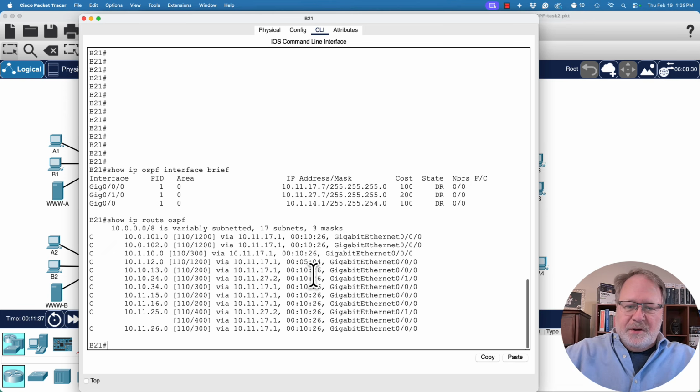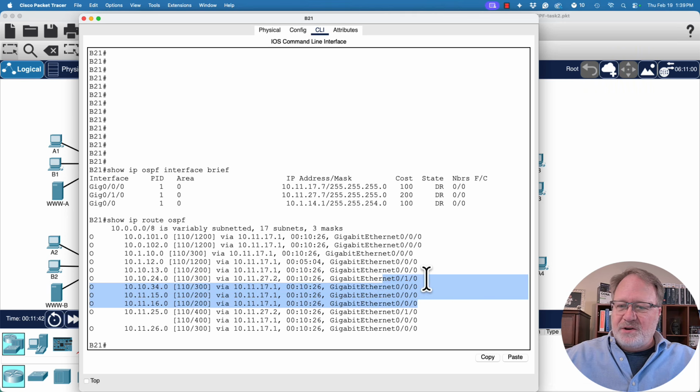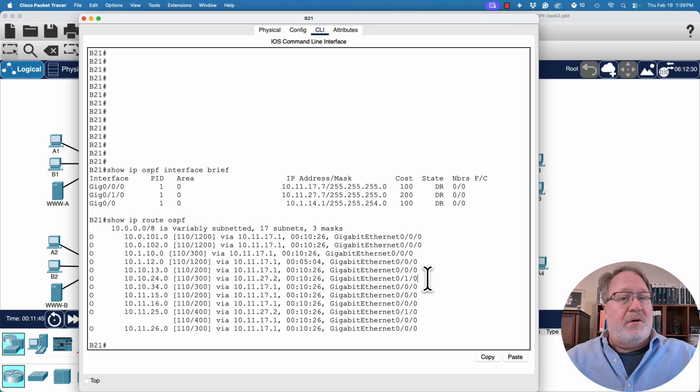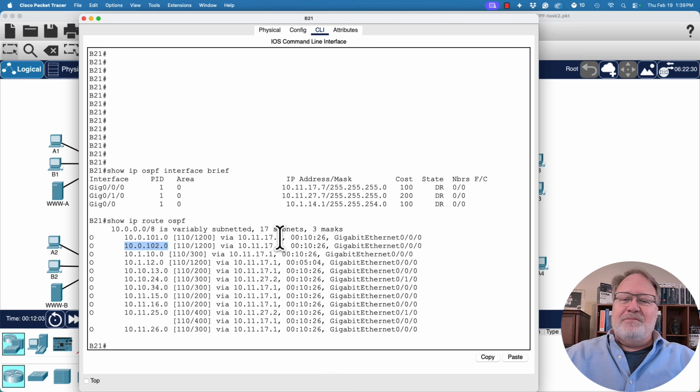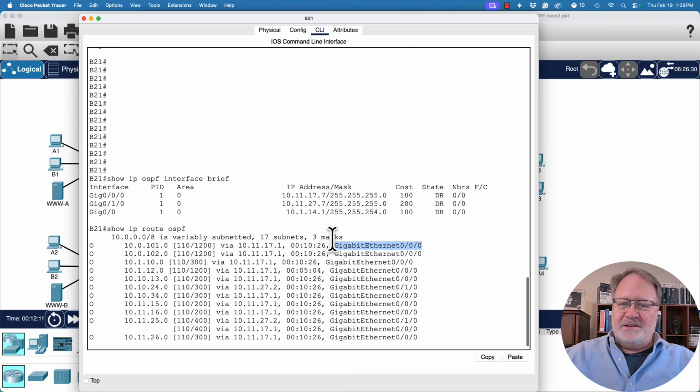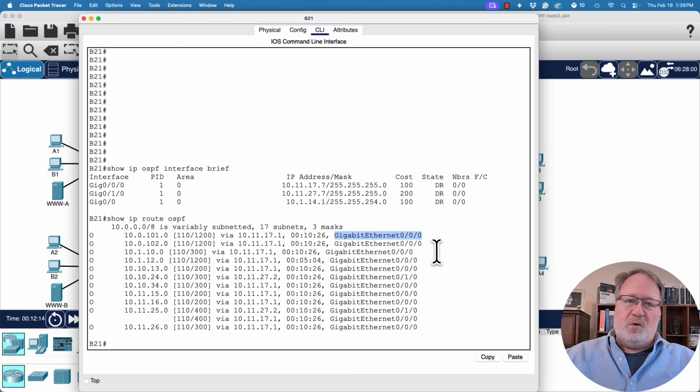And if we look at the OSPF learned routes here, most of the outgoing interfaces show gigabit 0/0/0, and a few cases where it's gig 0/1/0, that is the link over to Core 2. So it doesn't mean all routes will go through Core 1, just that it's a preference because of that slightly lower cost on that link. In particular, the two LAN subnets over on the far left, 10.0.10.10 and 10.0.10.20. Next hop is 10.11.17.1. That's Core 1's IP address on the link from this router over to Core 1. And there's the outgoing interface on this router connected over to Core 1.